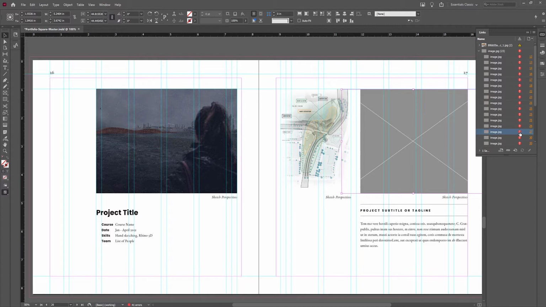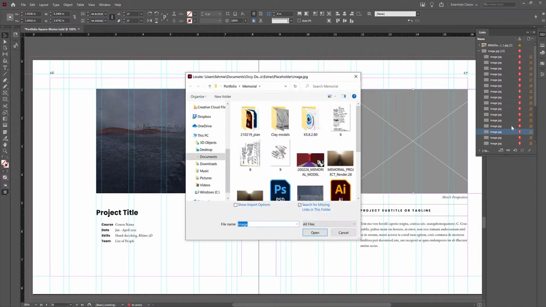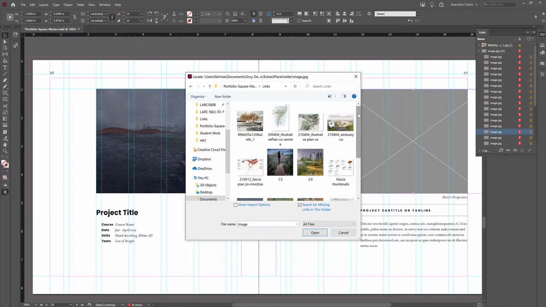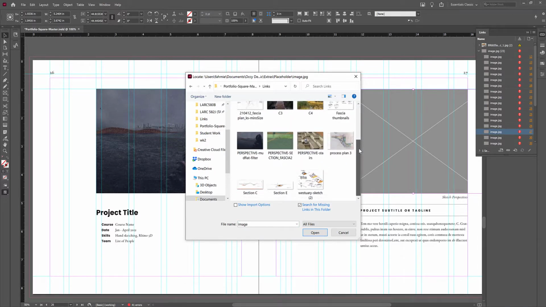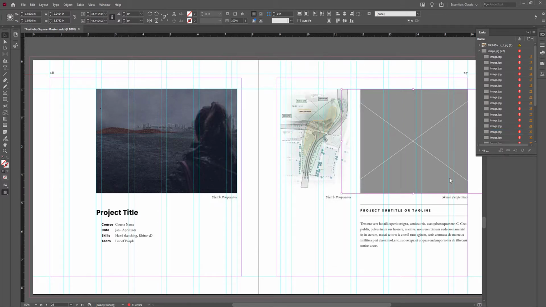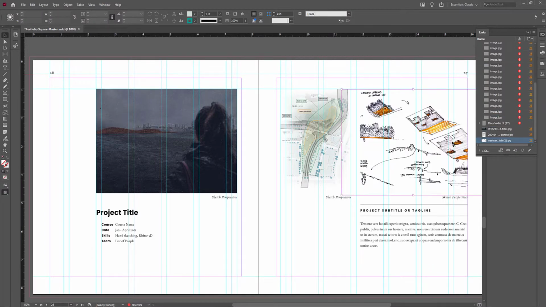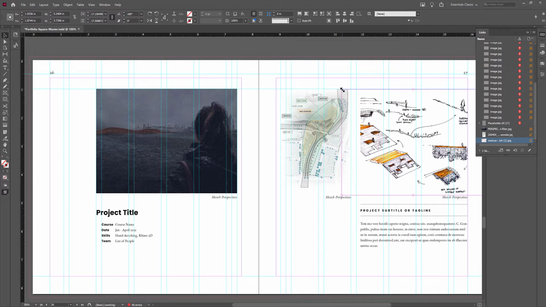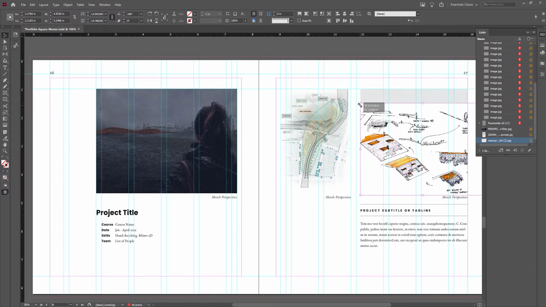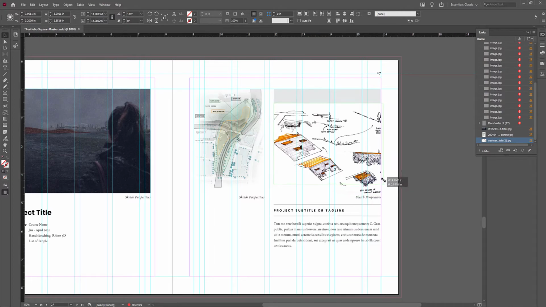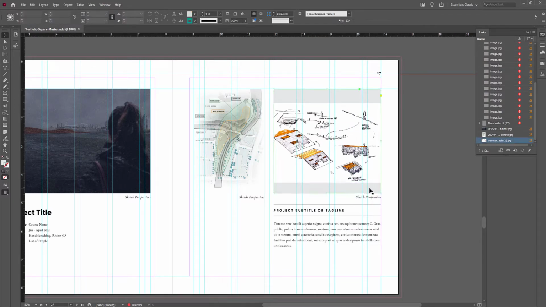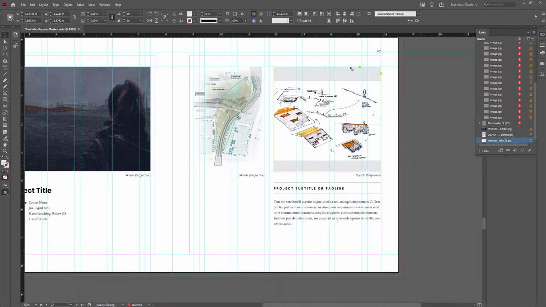So I'm actually just going to double click the question mark and it'll give me this option to relink the image. And I can grab another image to replace that with. Let's stick some sketches in here. And I've hit open, and you can see that the document has come in upside down, unfortunately, so I'll just rotate it. And I will have to resize this one because it is clipping my sketches right now, which I don't want. And I think that looks pretty good for that size. I'm gonna keep the frame on here for now.